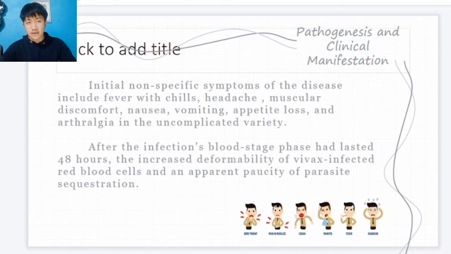To add on, the life cycle of P. vivax and P. ovale is digenetic. It involves two hosts, the human and the mosquito. The female Anopheles mosquito is the primary or definitive host. The sexual cycle is completed in it, involving two phases, gametogony and sporogony. A human is a secondary or intermediate host. The asexual phase of the life cycle is completed in humans by schizogony, where the parasite undergoes multiple rounds of nuclear division without cytoplasmic division, followed by budding or segmentation to form progeny.